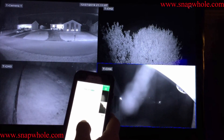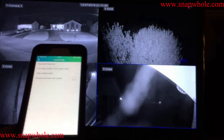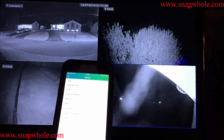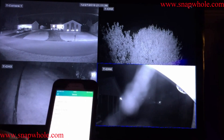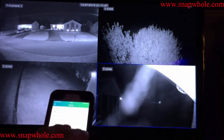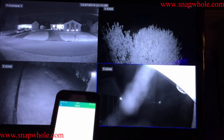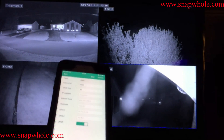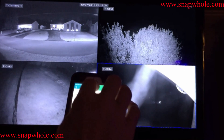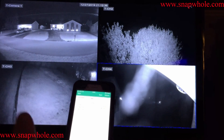New app with lots of options. In local config, you have a few options including password and the ability to prevent automatic lock screen — that's useful if you want to monitor for a longer period. Remote settings are for the device in your house; only if you log in as the admin account can you change these. It has email set up to email yourself pictures of motion. I have Comcast, which requires login to send emails, and this doesn't support that authentication, so it won't send. UPNP is a very important setting you need to access the system outside your house — if you don't enable it, your local router won't allow it through.